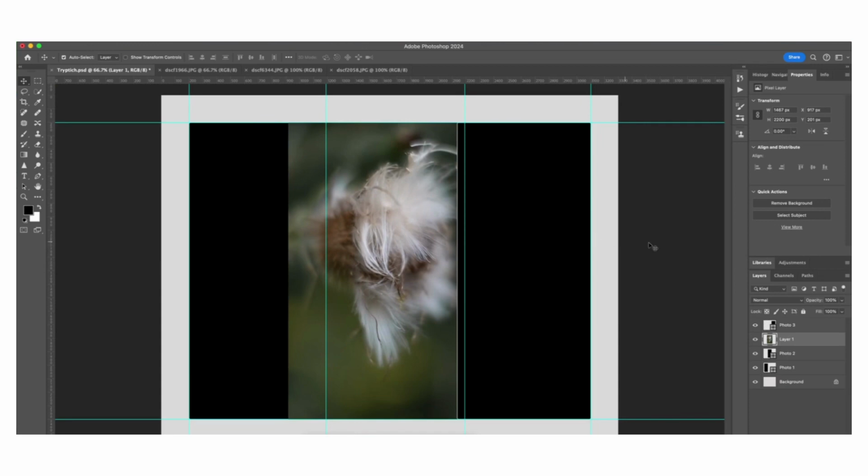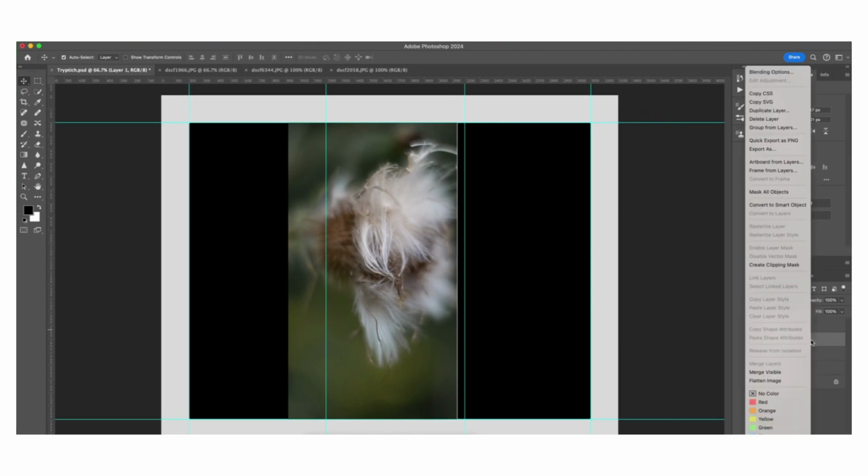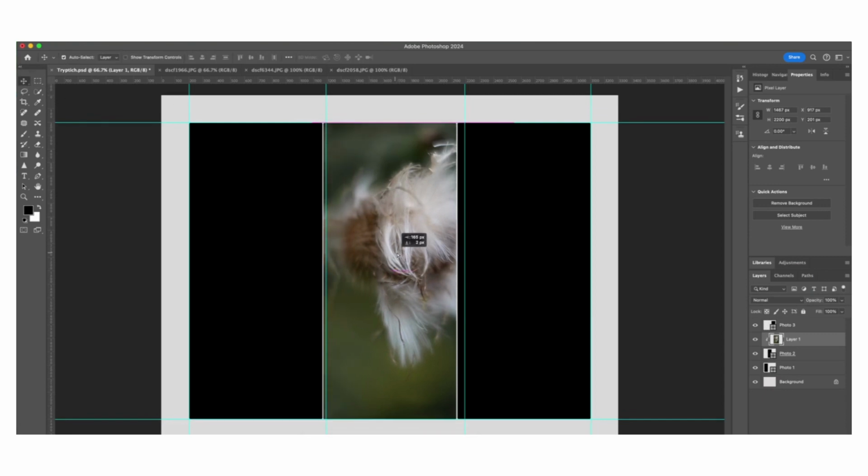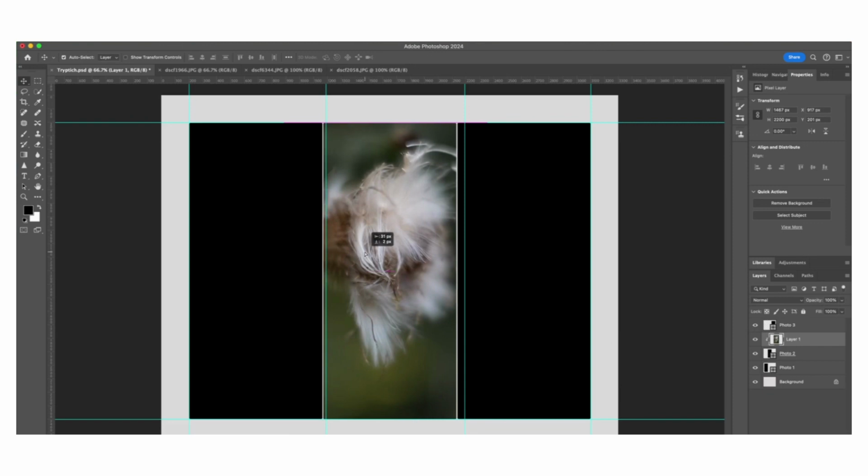So once it's there, obviously it's going over my other rectangle. So what I need to do is right click on it, and then create clipping mask. Okay, so right now it's in the middle, and you can see that I have my move tool activated right here. If I didn't, you would see that there's a rectangle tool, but I could go back here, and now I can move it around if I wish.